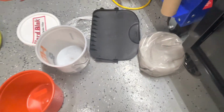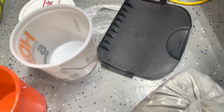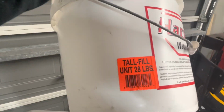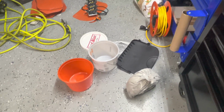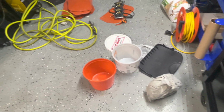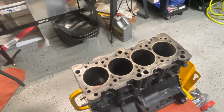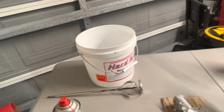For those of you that are wondering, this is half of a tall fill. I've got the bucket right here. Hard block, tall fill unit, 28 pounds. So there's two 14-pound bags in there. This is one 14-pound bag. One 14-pound bag from a hard block tall fill will fill up 2 blocks. So if you're doing a fill and you're wondering what you need, I recommend just getting a hard block tall fill. One of the bags will do for 2 blocks.